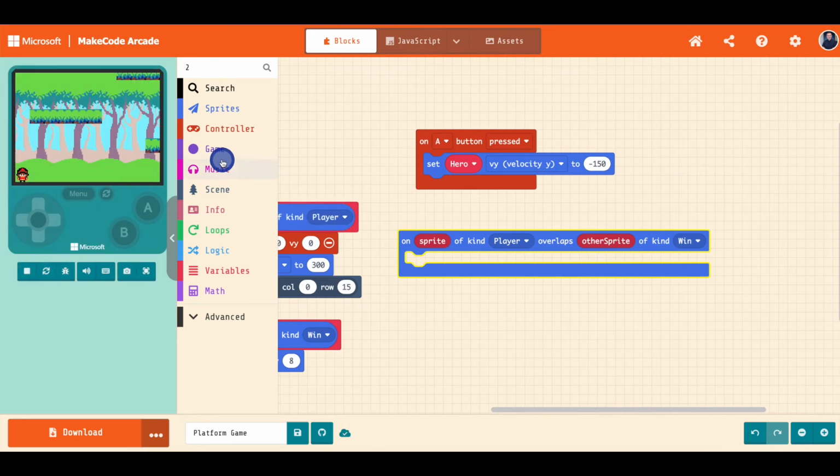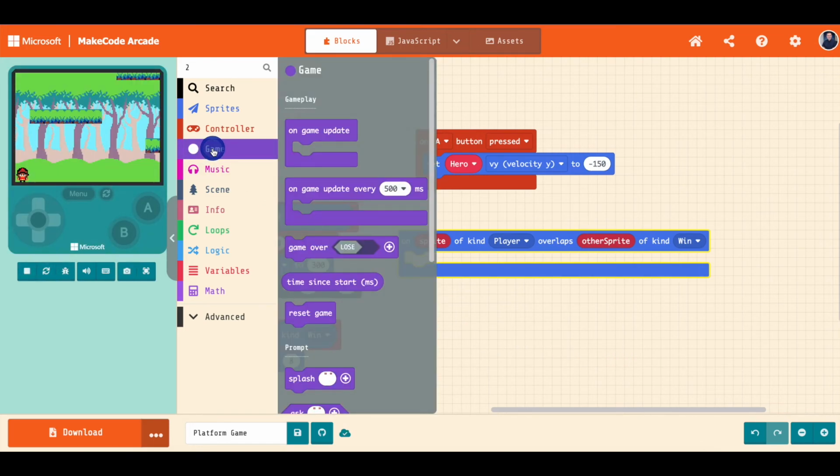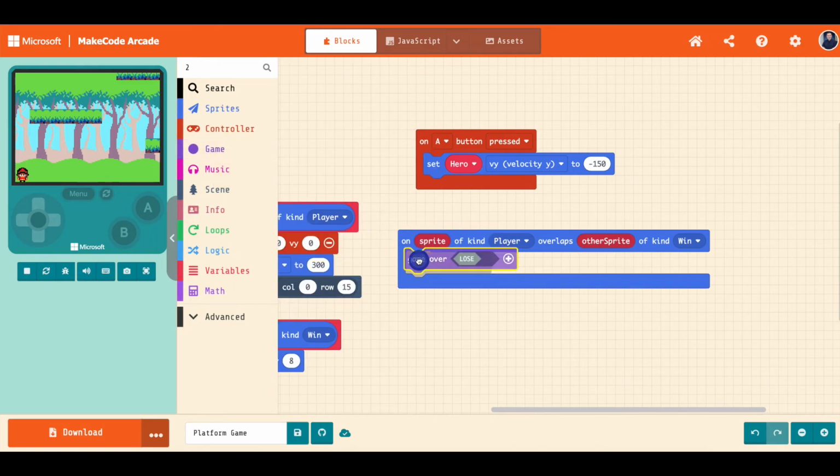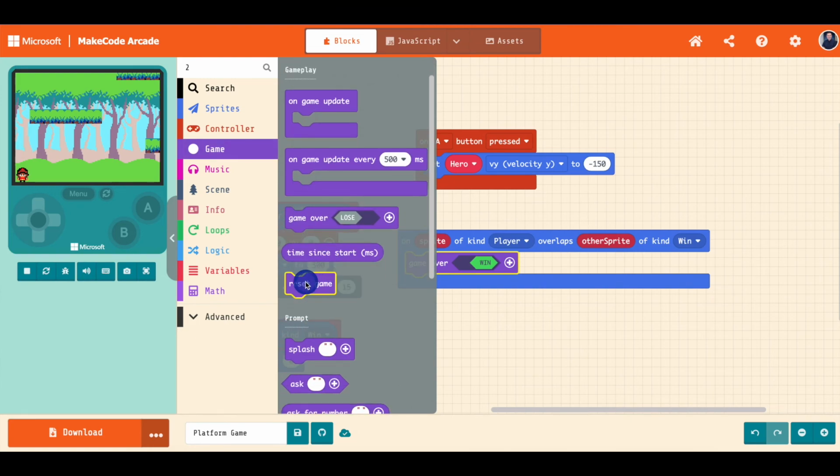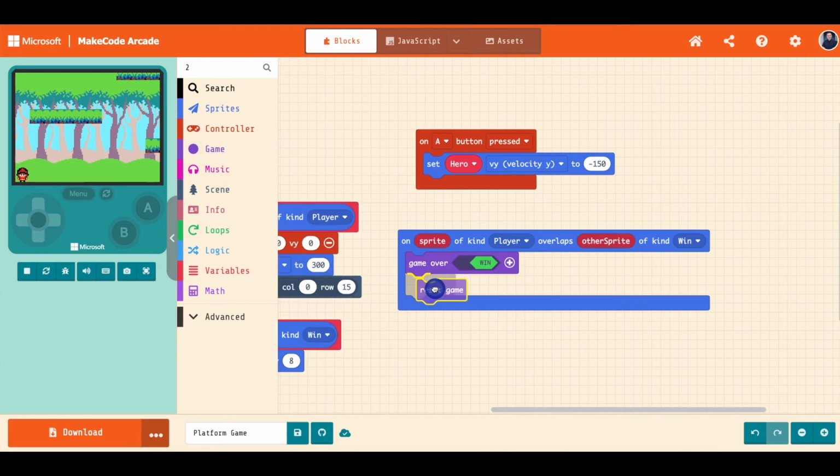What we're then going to do is go to our game section, and this is where we can insert some really interesting things. So the first thing I'm going to do is click on the game over block and drag it in. Now, when the player hits our donut, we want them to win, okay? But dare I say it, if you were to incorporate other different types of sprites, you could have them as losing things, kind of like obstacles. So there's a lot of flexibility there. What I also want to happen is I want the game to reset after the player has gotten their donut. So I'm going to pop that under there.